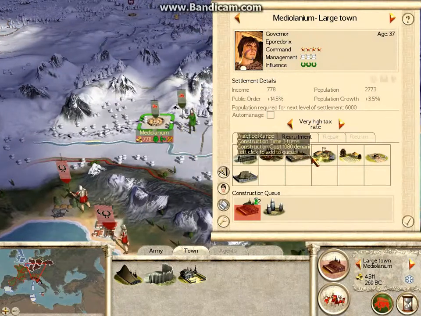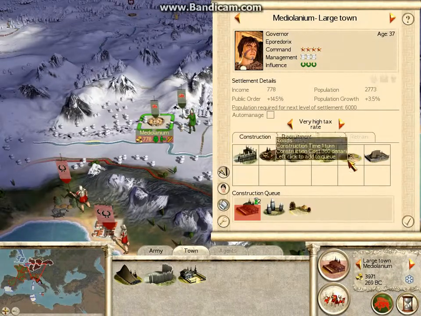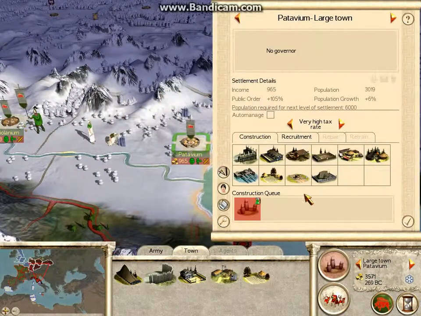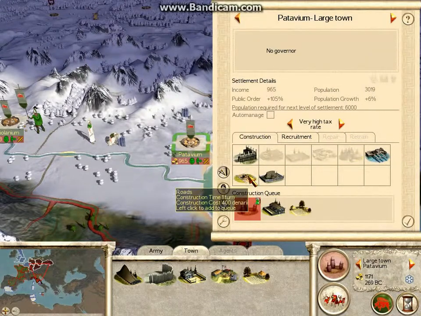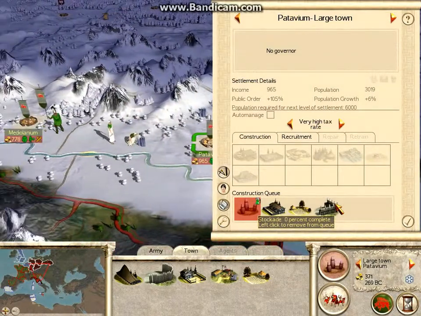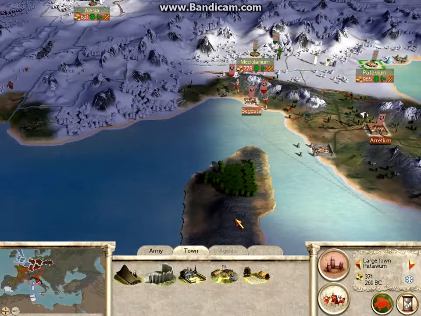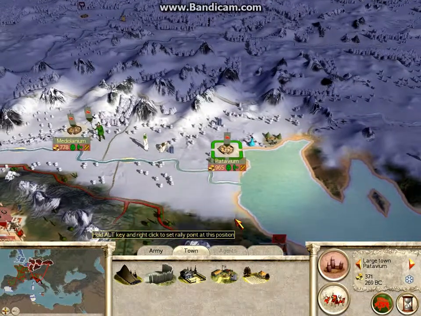Bringing cavalry, not very good. Build some farms there. Shrine. Meeting hall. There, and then maybe a stockade. Strengthen the walls a little. And give me a brief moment.